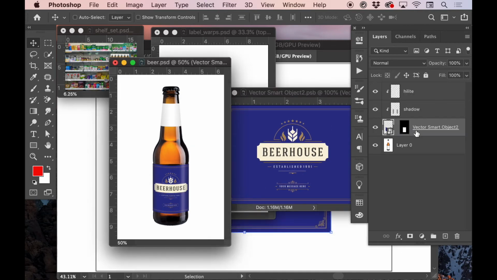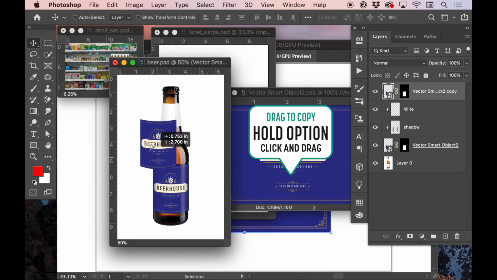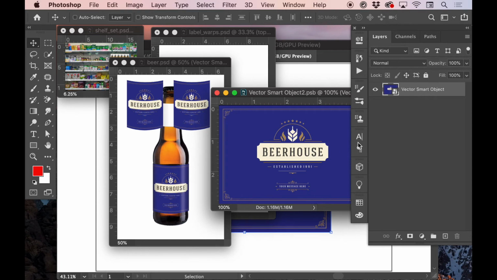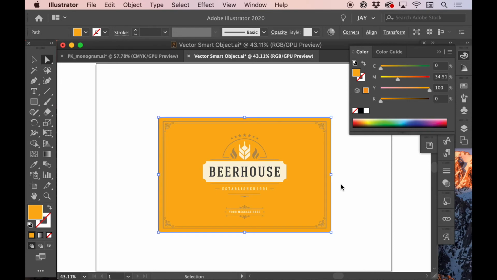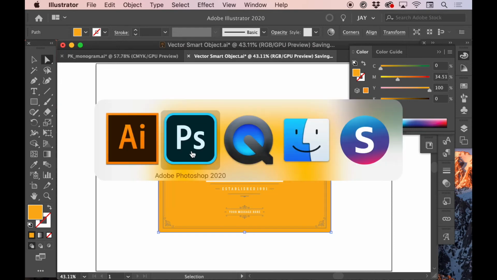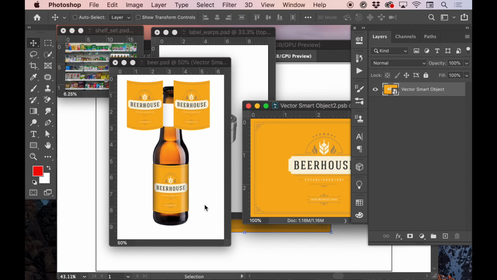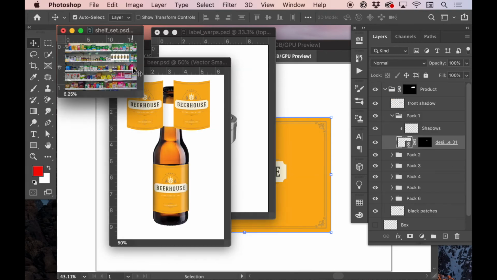And just so you can understand how smart objects work, any smart object that I have in a file, if I duplicate this now, again, this is just another copy of the smart object. I'll make 2 copies just so you can see, and then change something in it again. And again, I can either go back to the vector and just change the background and save it. And then again, it saves in this image smart object, the first nest, and then I save it here. It saves it in all the smart objects that you copied from it. And where that is really helpful is things like shelf sets.